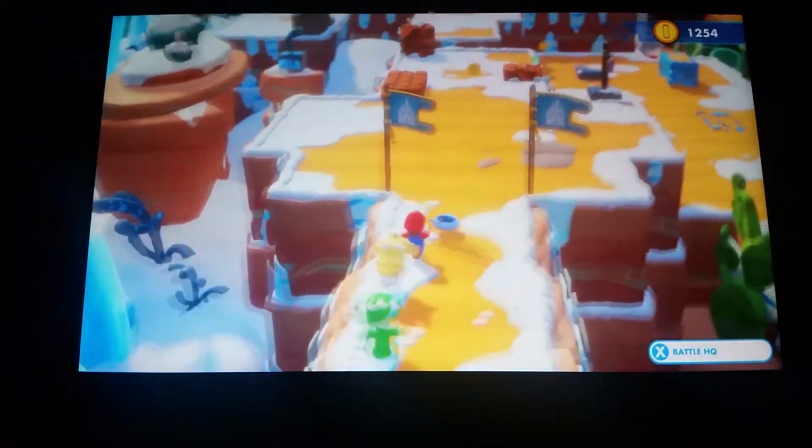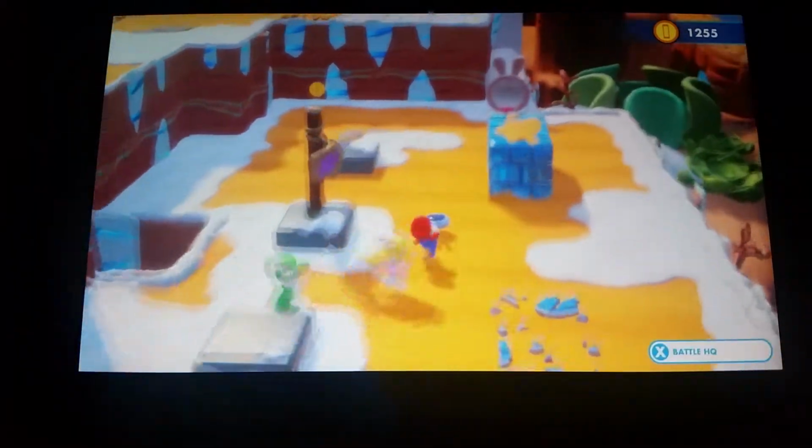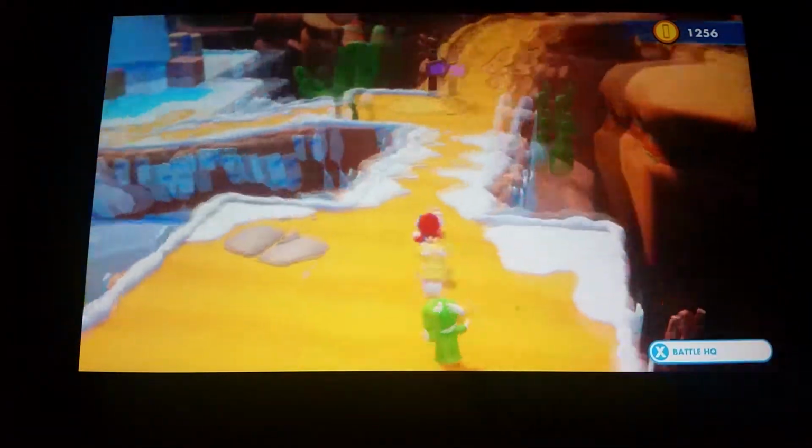Why would I want to be here? I'm going to go back this way. Alright, there's a coin. Woohoo. We've got to go down here. People just teleport, which is not very fun to look at. The camera just immediately swings over there now.